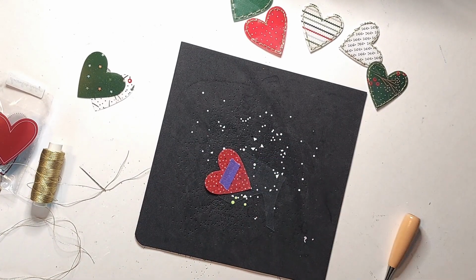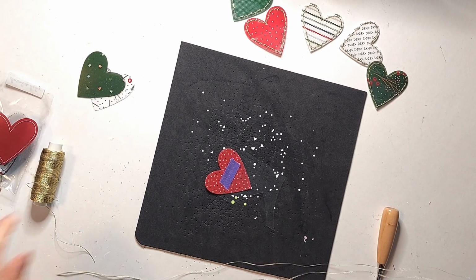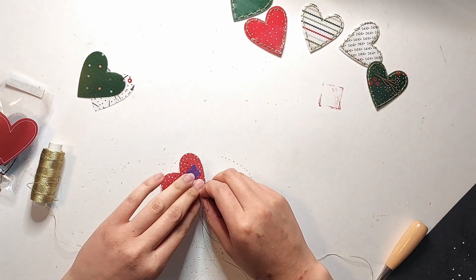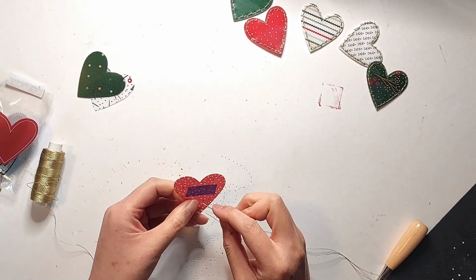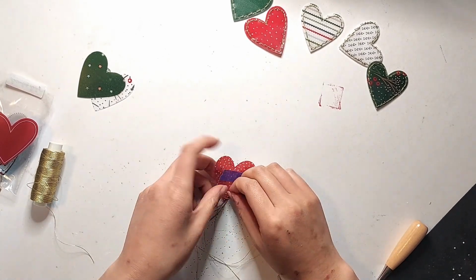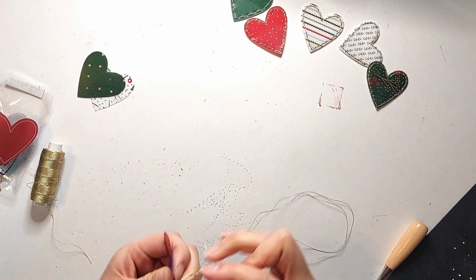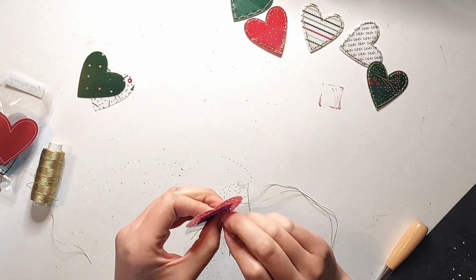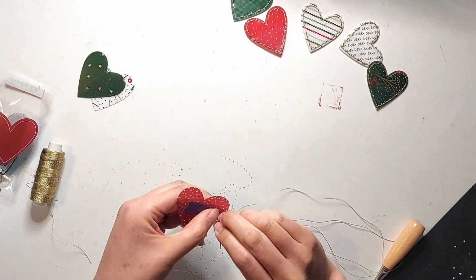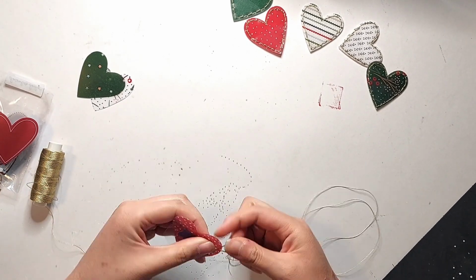Next, you might want to get a disposable hard surface to go underneath your foam mat if you're applying a lot of pressure like I am, because as you'll see when I remove this black foam mat, my awl managed to poke through the foam mat and through the white poster paper that I'm working on and onto my plastic craft table. Fortunately, my table isn't very expensive. It's pretty cheap actually, so I'm not too bummed about that. But if you're working on a nicer table or a nicer crafting surface, you want to keep that in mind as well.